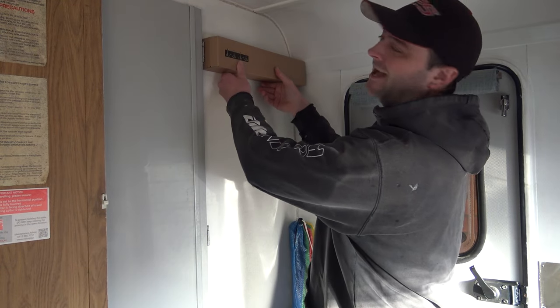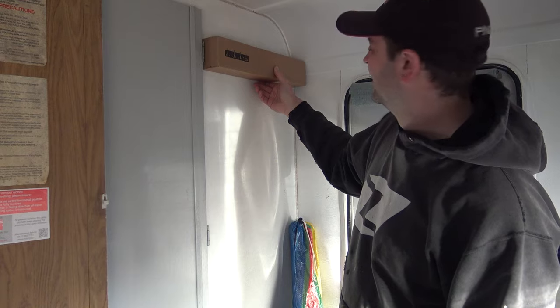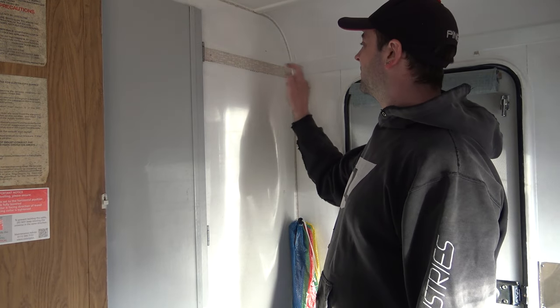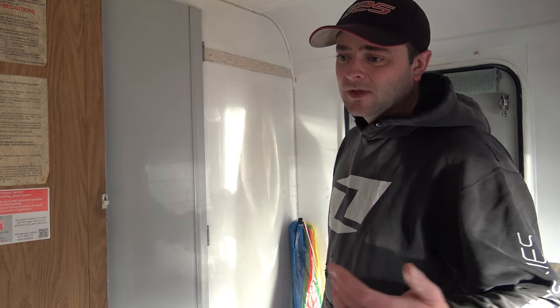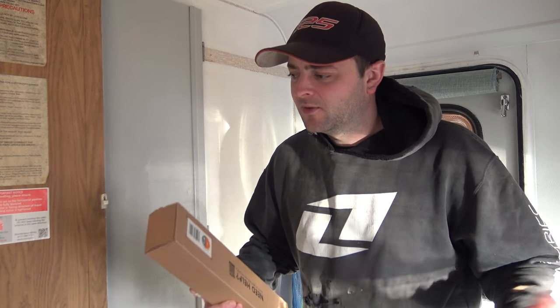If the box fits, what's inside is going to have to fit — so that's perfect. There was obviously one here before so I'm going to put it in exactly the same place. Hang a few coats and hoodies there, because whenever we go out on holiday we end up coming indoors, taking off our jumpers and coats and not knowing where to put them. We end up just stuffing them in the wardrobe, so having somewhere to hang them is going to be good.